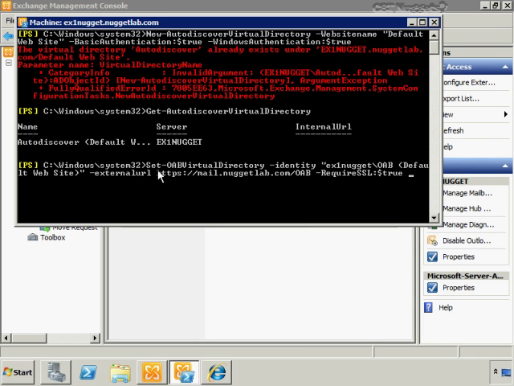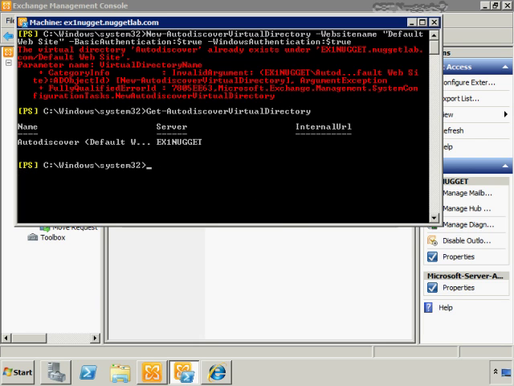The first command here is for Outlook Address Book, and it uses the set OAB virtual directory commandlet. We're setting this to ex1 nugget /OAB. This is again a part of the default website. This is also setting the external URL to mail.nuggetlab.com/OAB. As I said, this will configure the necessary components so that you have the virtual directory for that offline address book that makes it accessible from the outside world.